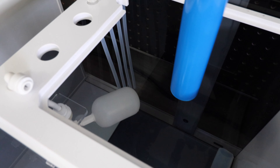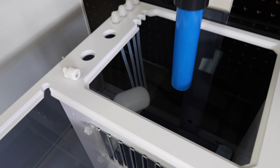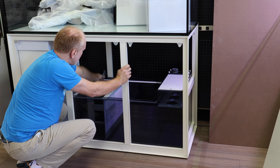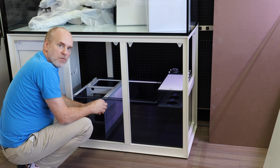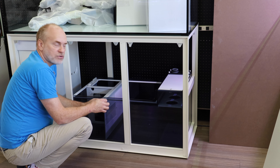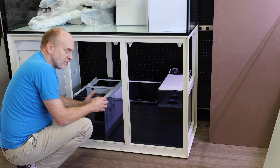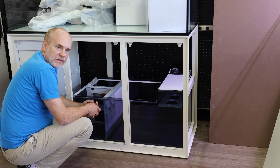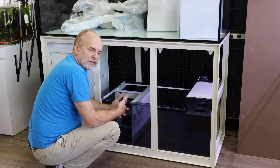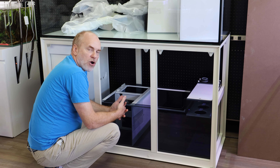One of the things they really paid attention to is that the tubing for your dosing system is made of silicone. What makes it so important is that silicone is flexible. One of the biggest critiques on a lot of these sumps is that they use rigid PVC tubing, and once it gets caked up or filled with alkalinity or calcium, it's very hard to clean.